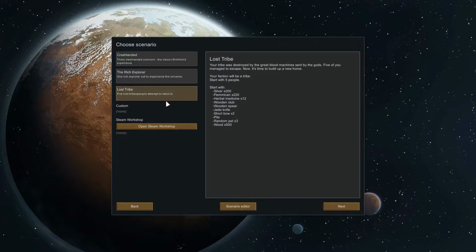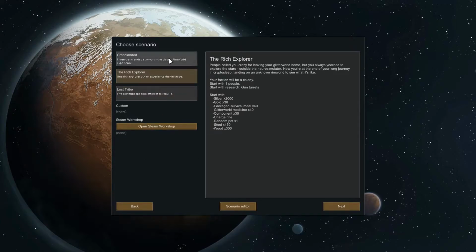My favorite one, however, is Lost Tribe. You start at the very base technology levels, work your way up. But you start with more people and some stuff. This specimen, by the way, goes way too quickly. The Rich Explorer I haven't actually tried yet, but Crash Landed is the one we go with, and that's about it. Okay, we'll go ahead and hit next here.